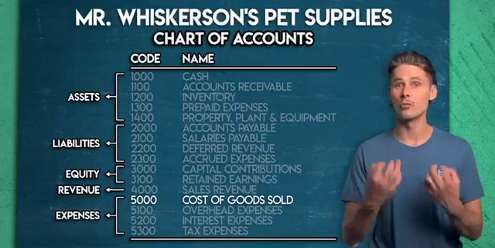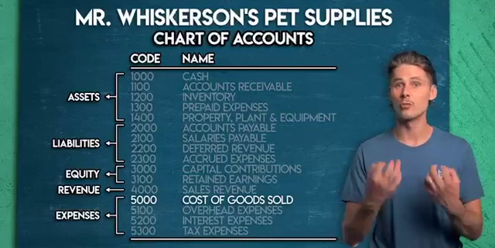Right, let's look at a manufacturing business. Gunther's Golden Beans is a coffee roaster. It's a manufacturing business because it takes raw coffee beans and processes them through roasting, grinding, and packaging to create a finished product, which it then sells. This is a different business, so it has a different chart of accounts.